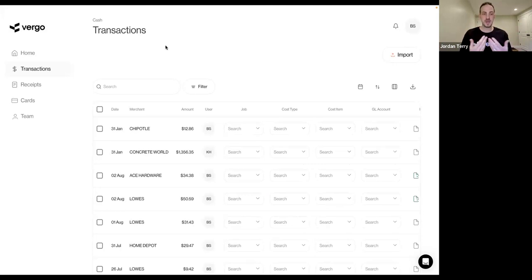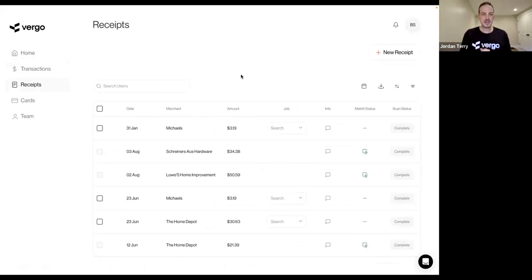someone on the field making a purchase, getting a physical receipt. The field team, we want to make it as easy as possible for them. They are doing a lot of work. This is the last thing on their mind a lot of times. And what we want to do is basically one click upload, take a picture of the receipt, tell me what job it's for, and you're done. So I'll show you how we do that, where a picture of a receipt is all you need in order for us to auto match using artificial intelligence that receipt with a specific transaction. It's kind of magic. So we'll go through the receipt section really quickly, and then I'll show you that real life demo on the phone.